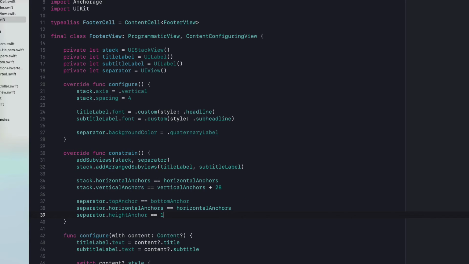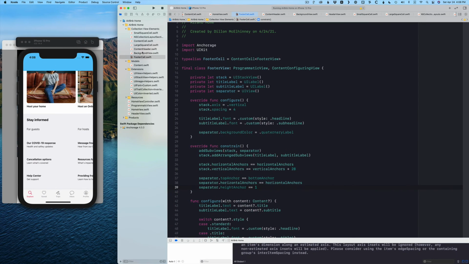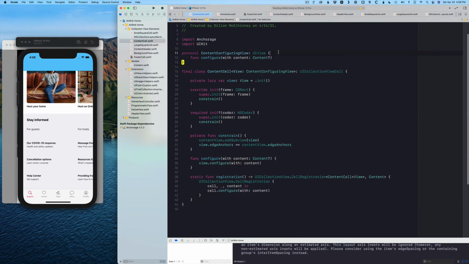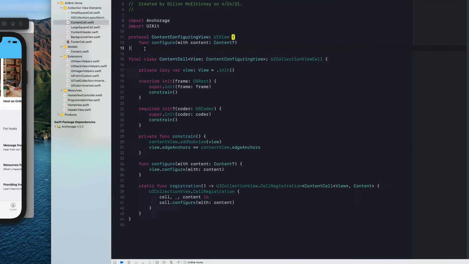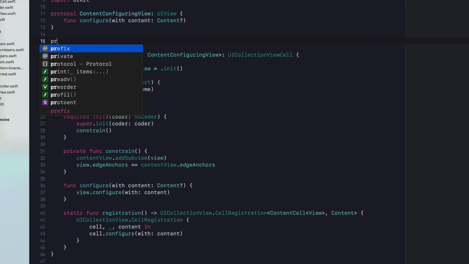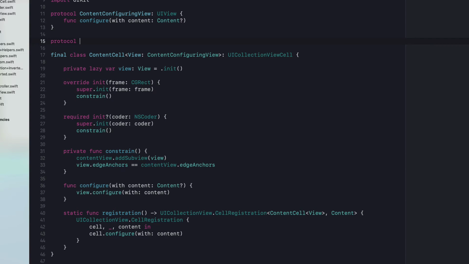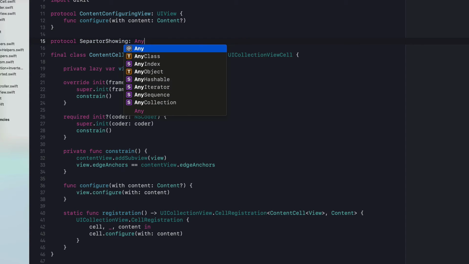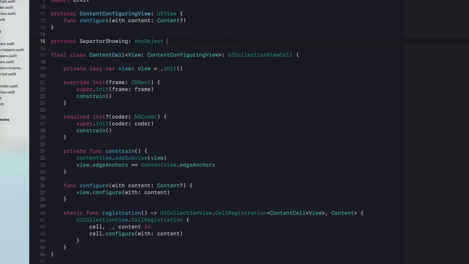The height anchor. Then we're going to add a protocol. I'm going to do this in the content cell file next to content configuring view. I'm going to add a protocol called separator showing. This needs to be any object.